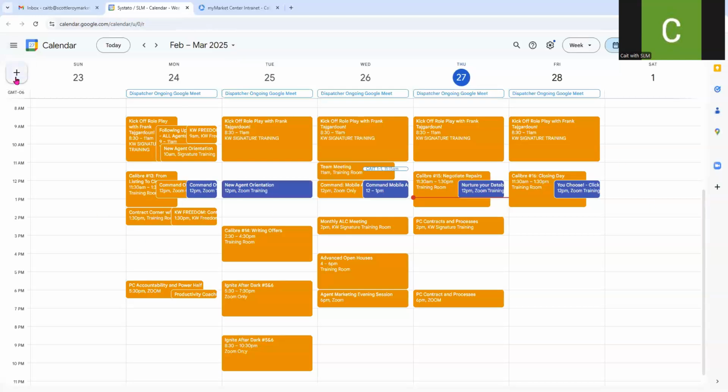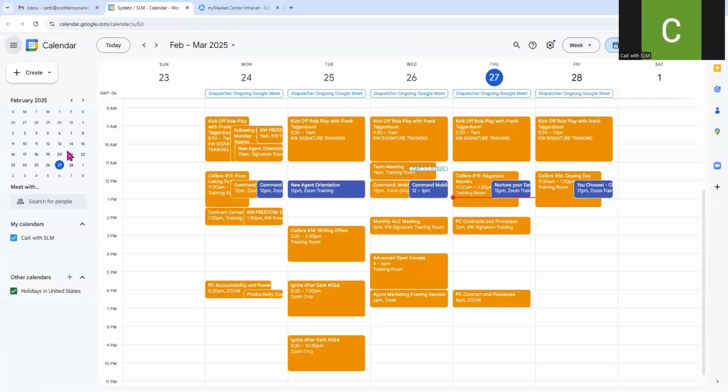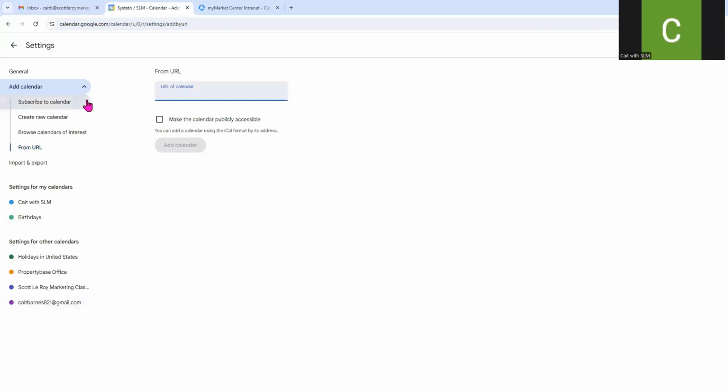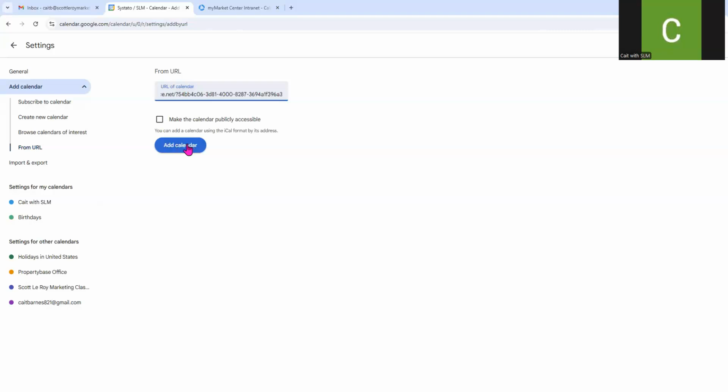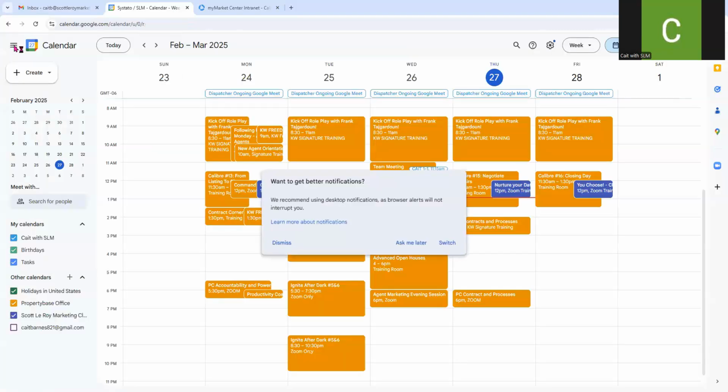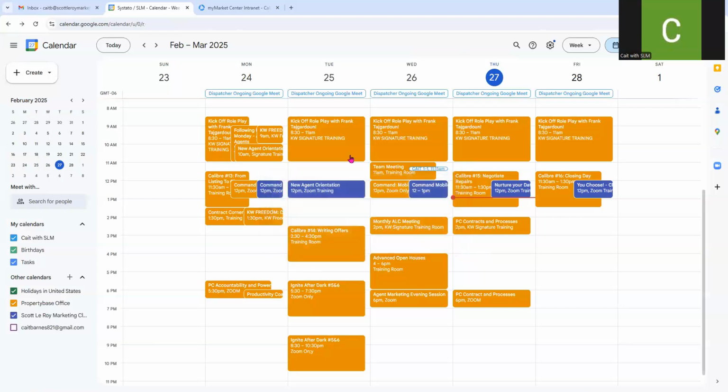Now I'm going to click these lines up here to access the menu. And what we're going to do is hit add, and I'm going to use from a URL. Now, once I click that, I'm going to paste the URL right here, and we're going to click add calendar. Now, once that calendar is added, you'll see the URL is gone. If I go back, I should have a new calendar that I can add here and utilize. It may take a second for it to show up, but once it's there, you'll have that and be able to access those calendar, those classes, and everything like that.